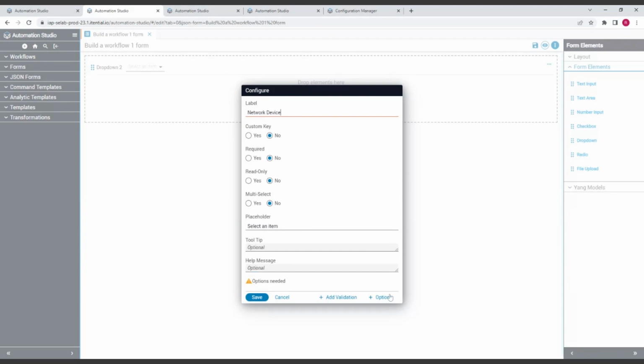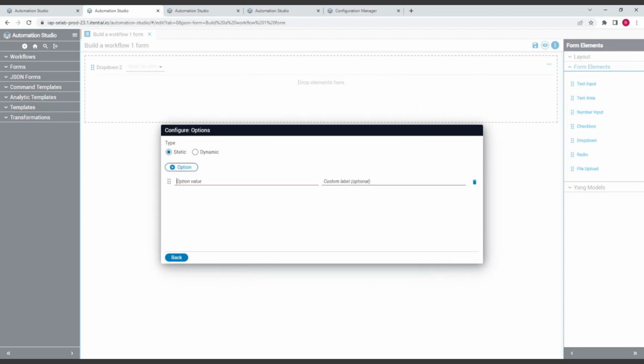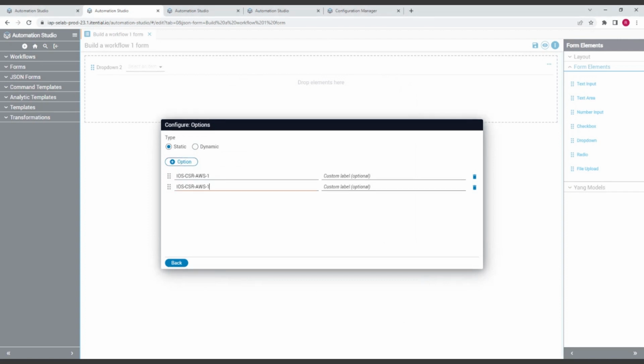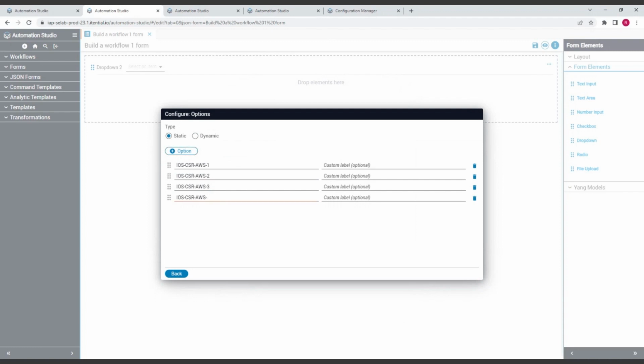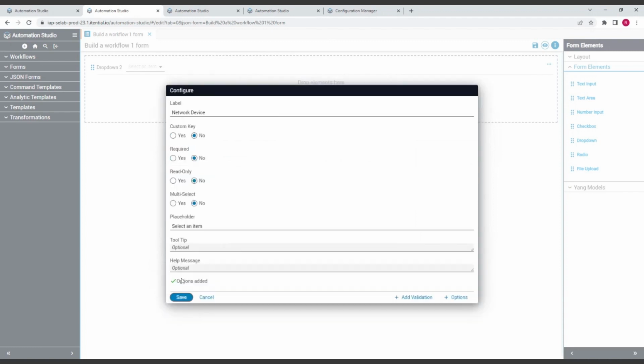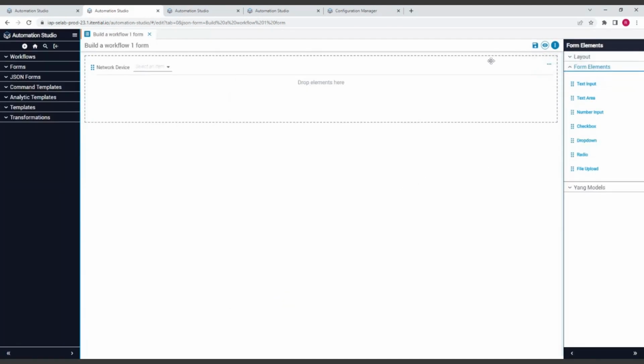Device, okay? And because it's a drop-down, I need to give it some options to put in the drop-down. I'm going to statically assign these. We could dynamically assign them. Like I could query an inventory and get a list of devices. But in this case, I'm going to keep it simple. So this is the device we will be working on, but we could add in many more devices here. And this is nice because this is a way to validate the input from the user, right? I can limit their choices to only the things I want to reveal to them, especially in a dropdown. So I just saved that.